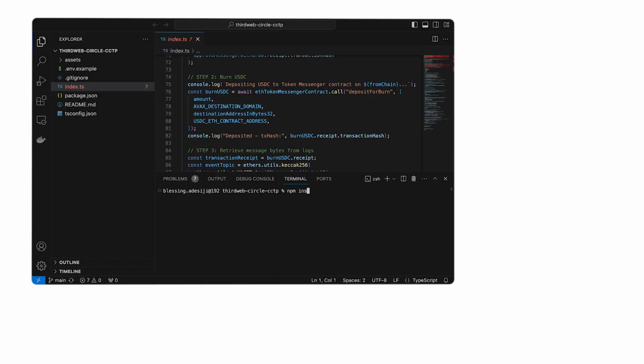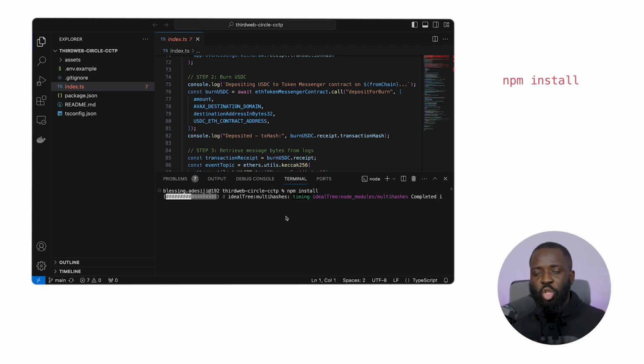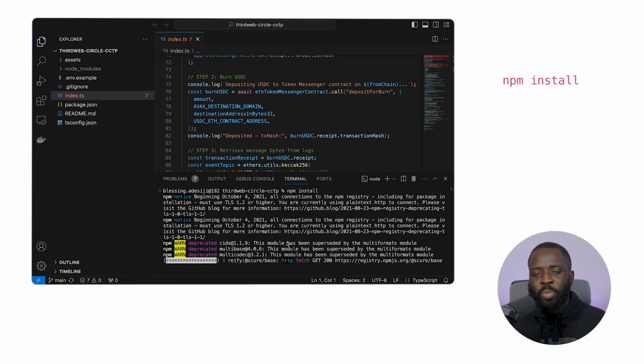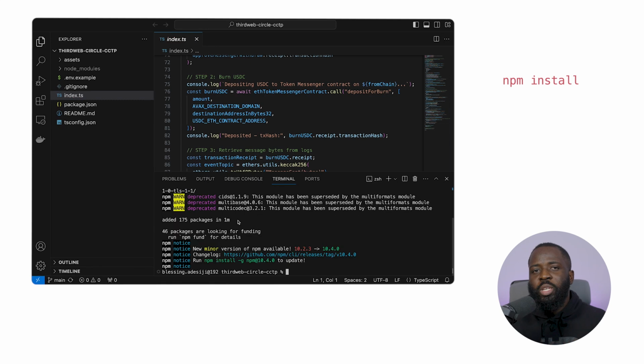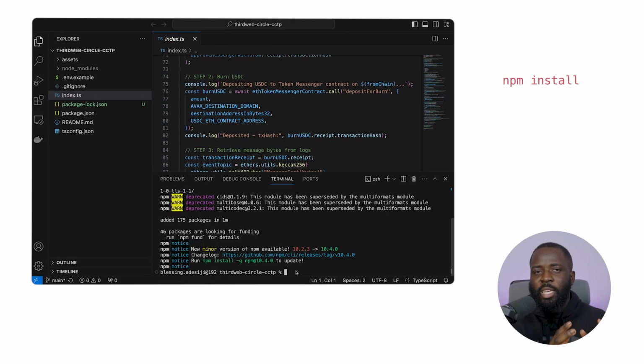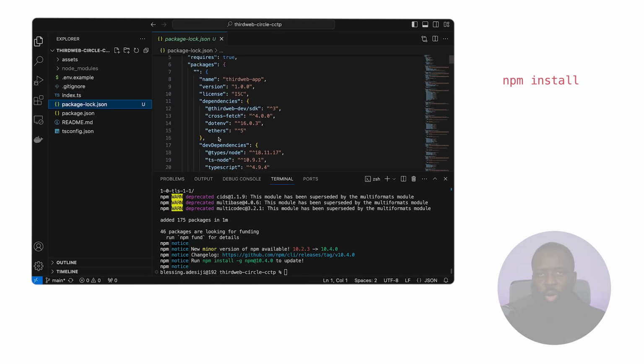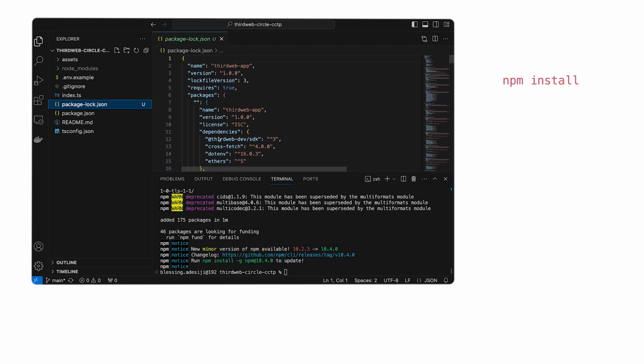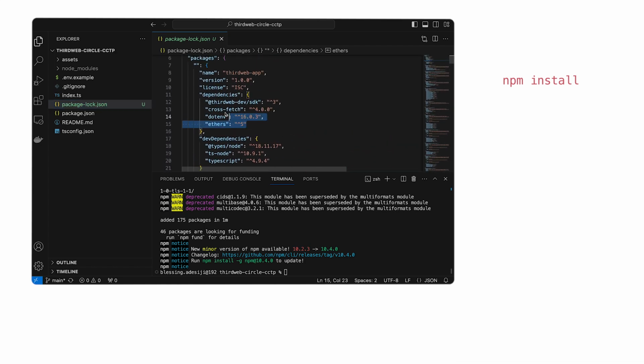After completing this step, you need to install the dependencies. This ensures that you have all the necessary packages and libraries to run the script smoothly. While you are still in the project directory in the terminal, run the following command. This will initiate the installation process and the Node Package Manager will fetch and install all the required dependencies listed in this project's package.json file. Make sure you have Node.js installed on your system before running this particular command. Similarly, you can also use yarn.